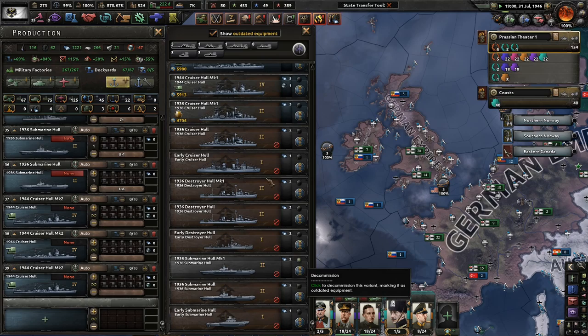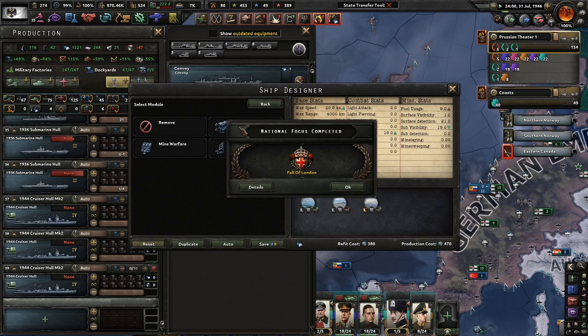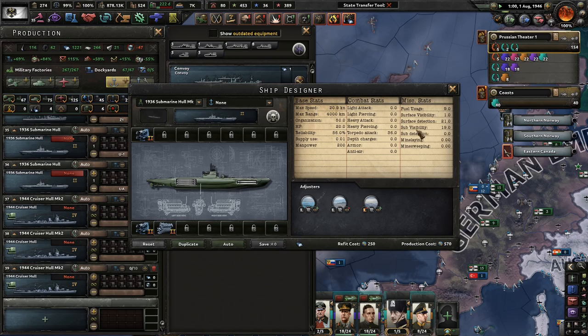Subs. Let's take you back. Maybe we can put some okay-ish subs on here. Convoy raid maybe a little bit. Radar maybe. Surface detection, sub detection goes up a little bit. I kind of prefer more subs. Oh, Fall of London, nice. Maybe we'll make some, maybe we won't. You know, it is what it is.